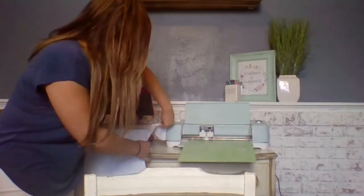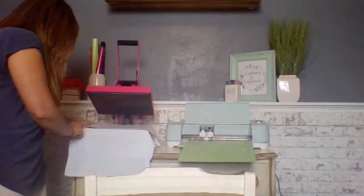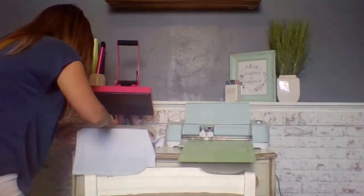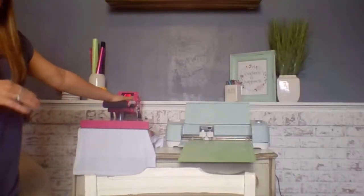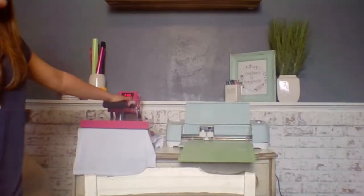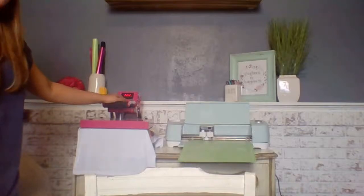All right, so now I'm just going to apply this side, making sure that I'm not shifting the sheet at all and that I'm not getting any uneven pressure from that sleeve. So this is the tricky part about working with such a small press. This would not have to be heat applied twice if I was maybe working with an 11 by 15 or a 15 by 15. Most common is 16 by 20. So if you're working with a 16 by 20 press, even better.